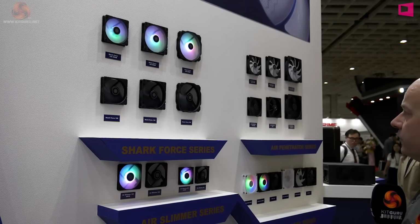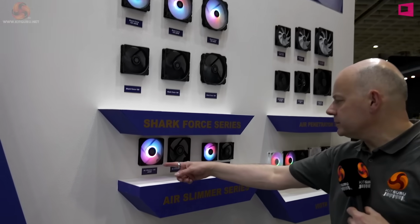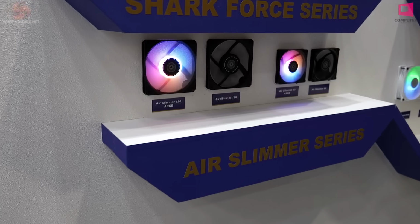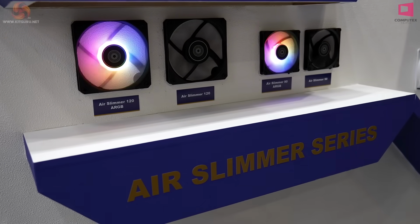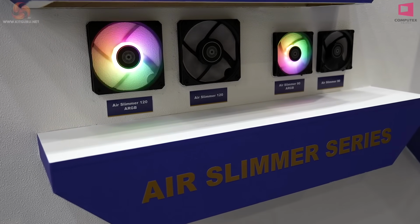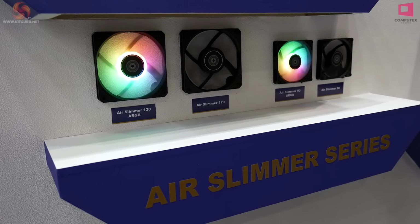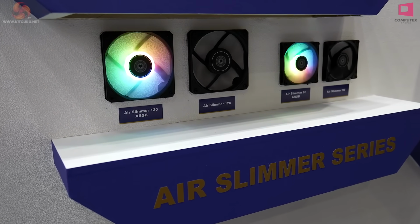Most of these fans are familiar, a Shark Force, for example, an Air Penetrator, but down here we have some small form factor fans called Slimmer, and the reason is they are indeed slimmer. They're not, as they first appear, 15mm in thickness. They are apparently 15 point something mil thick or thin. So they're certainly thinner than your regular 25, but they're not a round number.